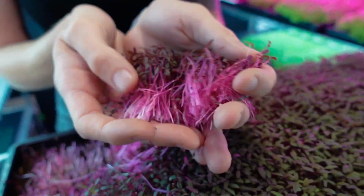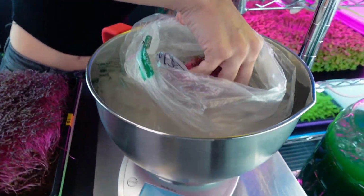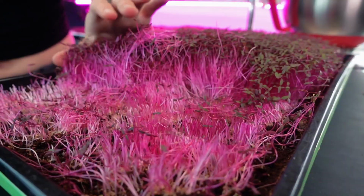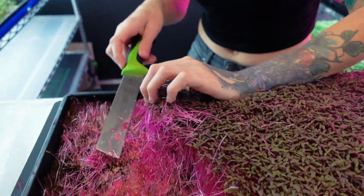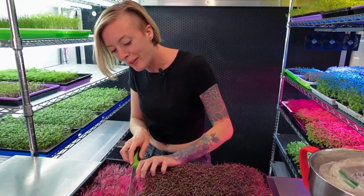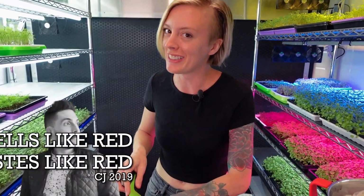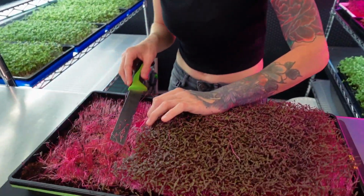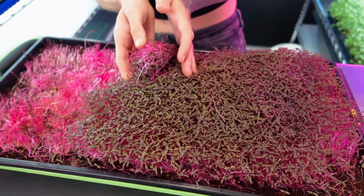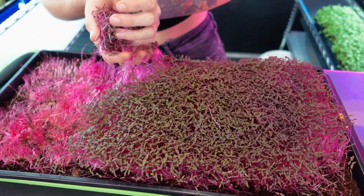That is one of my favorites because of the vibrancy, and it kind of looks like monster hair to me, at least. So when harvesting this, I can smell that it's a light beet smell, or as CJ always calls it, smells like red, tastes like red. Which is very true. Basically any of the red colored microgreens all taste basically the same.